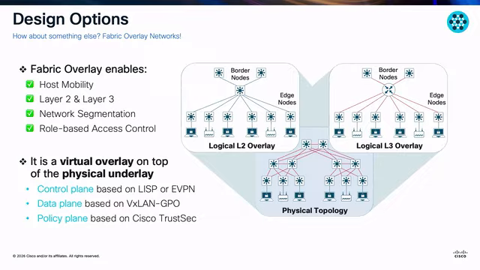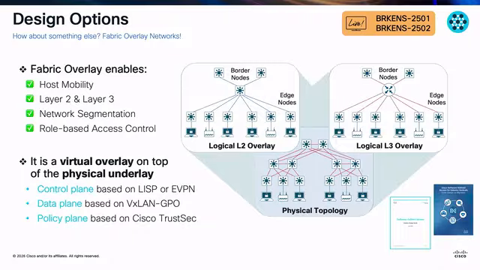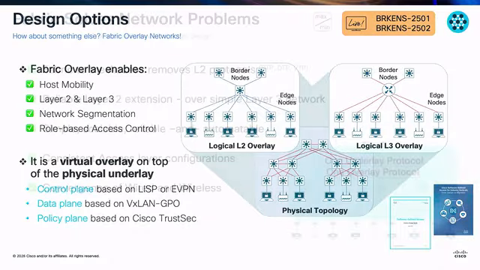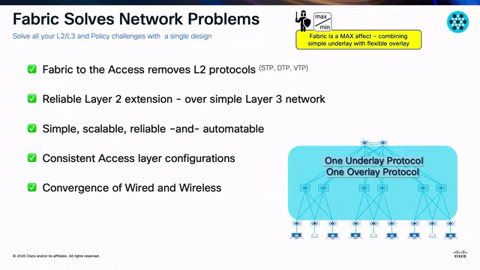Now, the important thing is it's just a logical virtual topology that runs on top of your physical infrastructure. And on the physical, it's keep it simple. As long as I can get from point A to point B, that's all I need to know. Basic IP routing from the access layer switch to the core switch. Keep it simple and don't ever touch it again. Okay? There are entire books on this. There are entire sessions on this. And I have those links if you guys are interested in that.